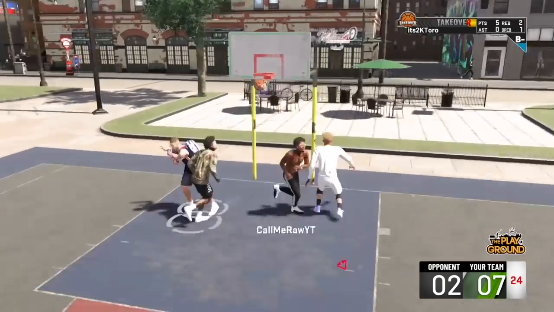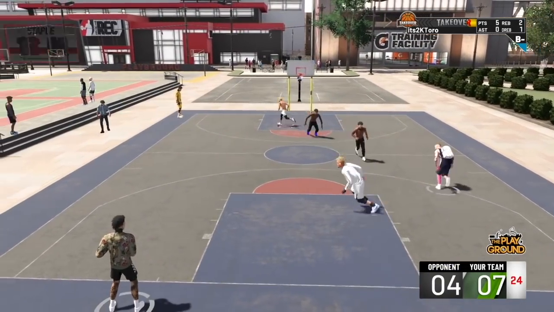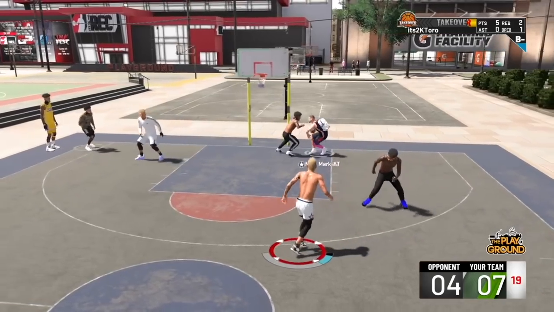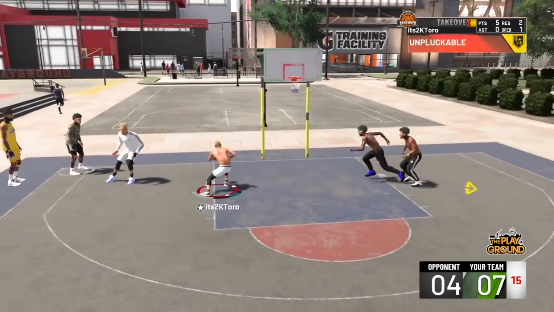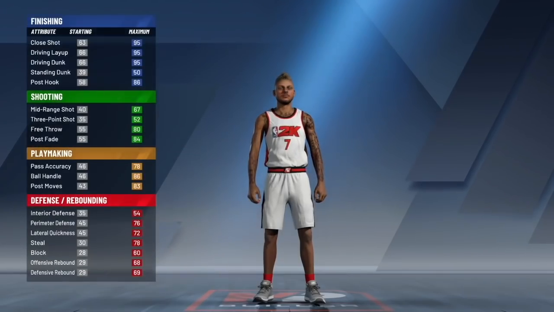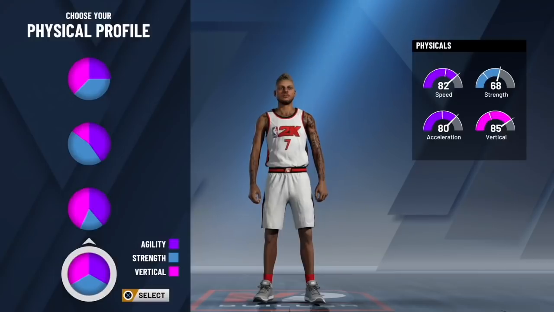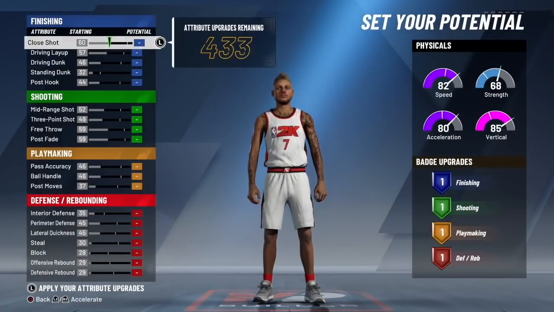Now, the cool thing about this build is that you can actually change it up a little bit to fit your playstyle. Because I know in previous builds, you have to pretty much copy exactly what I had up just so you could get the name. Now, for this build, we are going to go with point guard. You can choose to do shooting guard if you like, but for this guy, we're going point guard. And for the pie charts, we are going to select the one that has driving and shooting. Now, for the physical profile, you can go ahead and pick whichever one you want. But if you've seen any one of my previous build videos, you know I like to go with the one that has the most balance amongst all three categories.